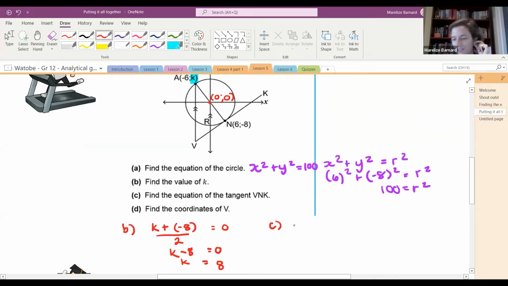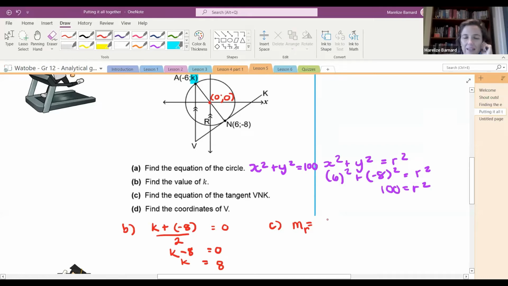Okay, Taniko's got an answer. Well done. I think yours is right, Taniko. That's what I got as well. So well done for you. Let's see if you can find the coordinates of V. Everyone else, if you're finding the equation of the tangent, we need the gradient of the radius first. Zakona also got that. Well done.